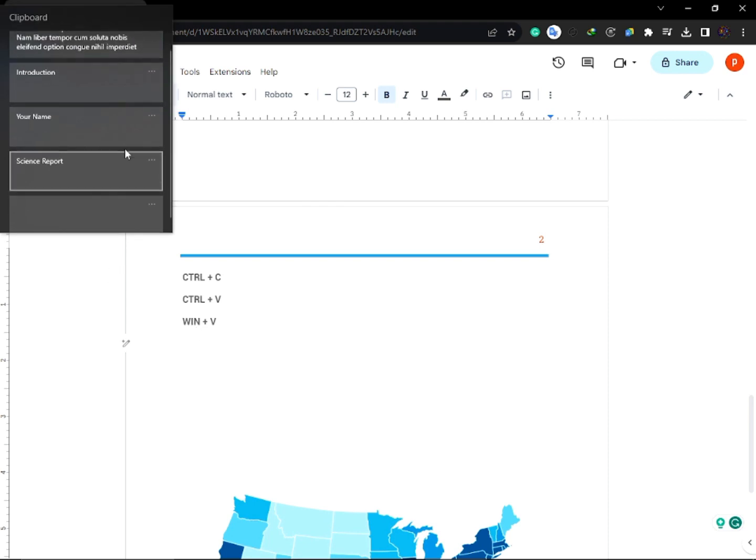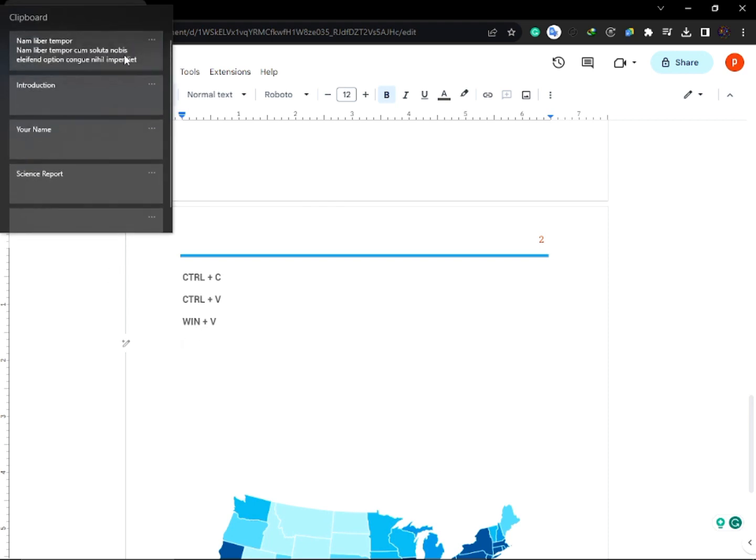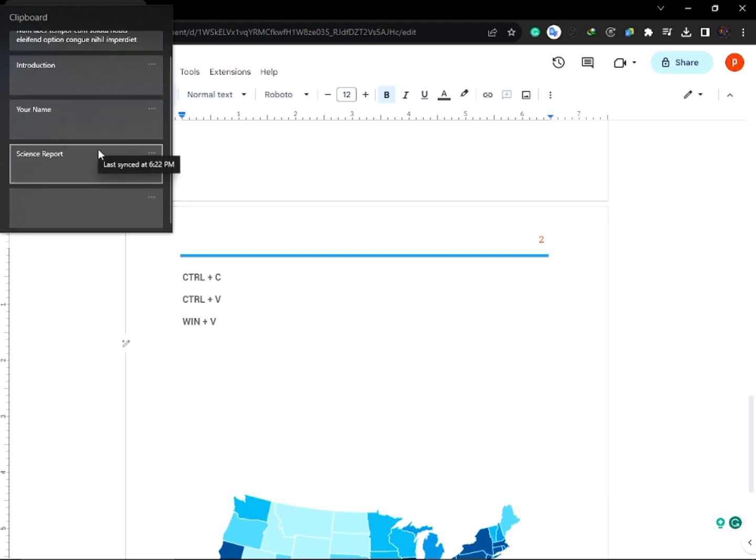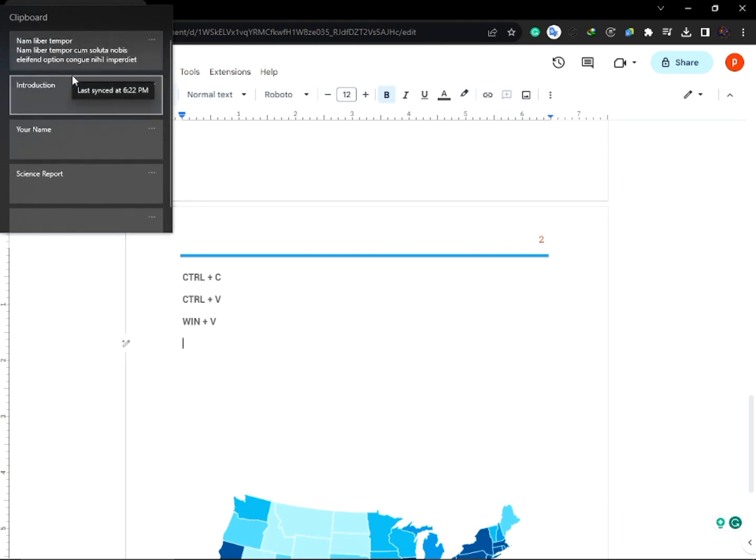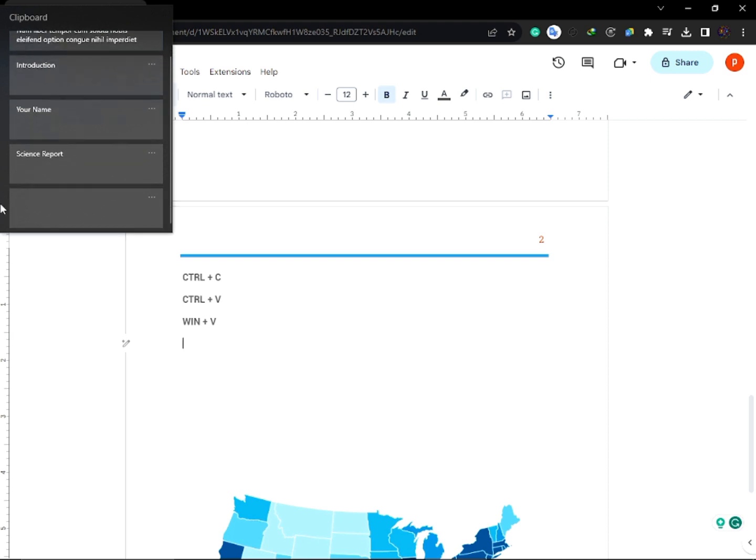and the clipboard will open again. Now, as you can see, there are so many options, so many tests. When I opened it last night, it was empty. Like now, you see, I have some data here. And the first one, which you can see, it's just a blank. But if you move a cursor on top of it, you see it's highlighted. It's actually the image.